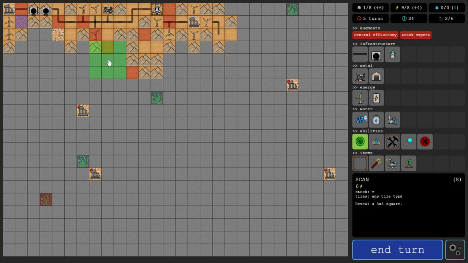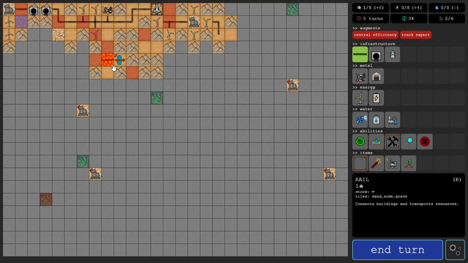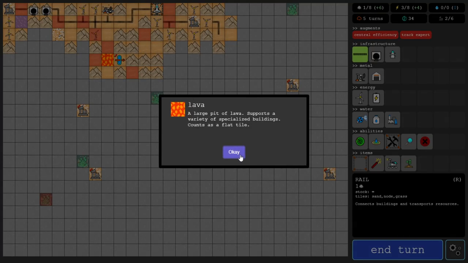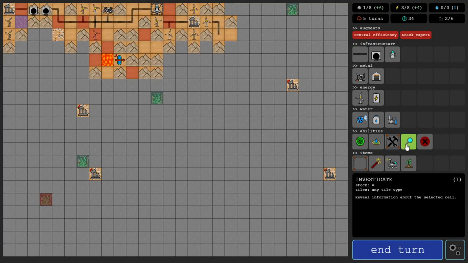We could go, maybe we're lucky. Maybe this is, what the hell is that? Gateway, an ancient gate. Where there is one, there must be another nearby. I wonder if they're connected. So if I connect to it, there's like a teleport thing. It supports a variety of specialized buildings. I don't have anything to do with that right now. Right? I don't think so.